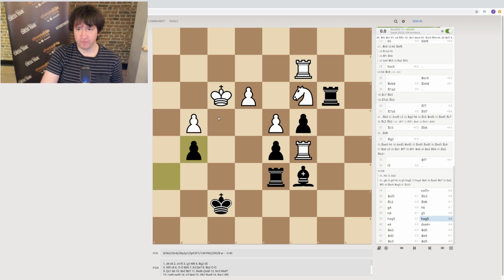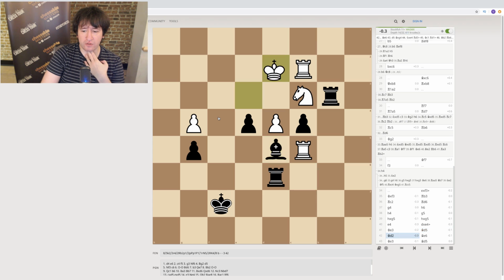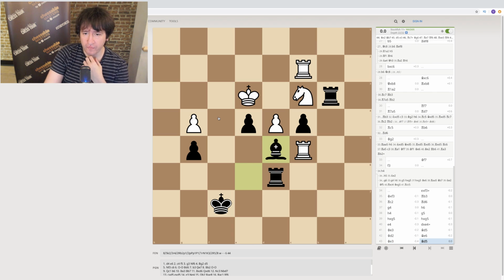h4, g5, okay, it's normal. Just takes, takes. Now there is no chance for white to win the game anymore, but Anish tries some last tricks to play e4. D takes, king e3. Just bishop d5, protecting everything, not letting white escape the pin on the knight on c3. So king d2, bishop e6, king e3, bishop d5, and the game was drawn.